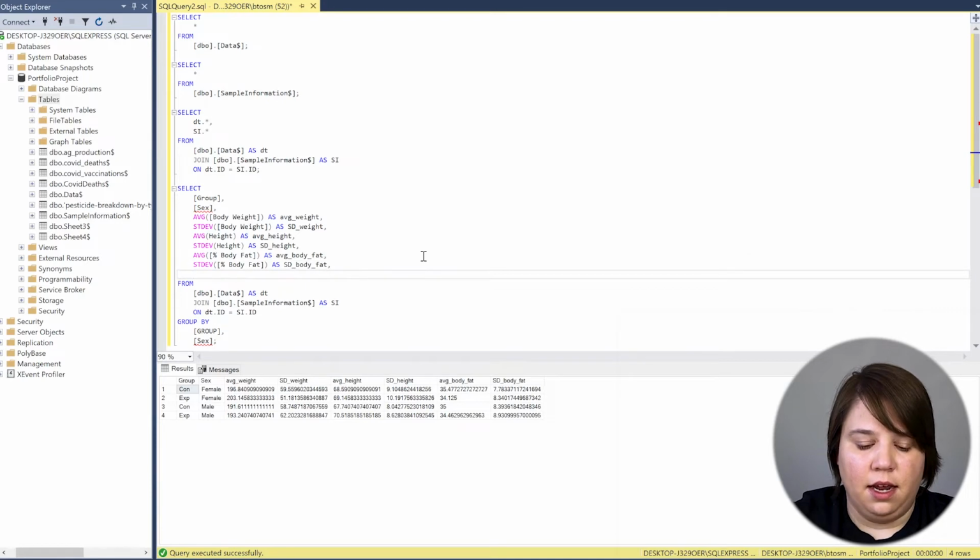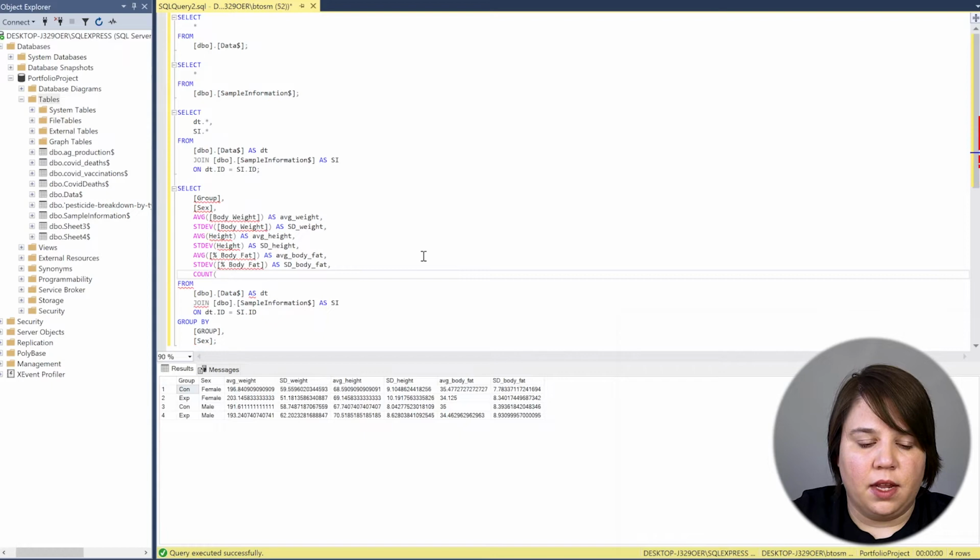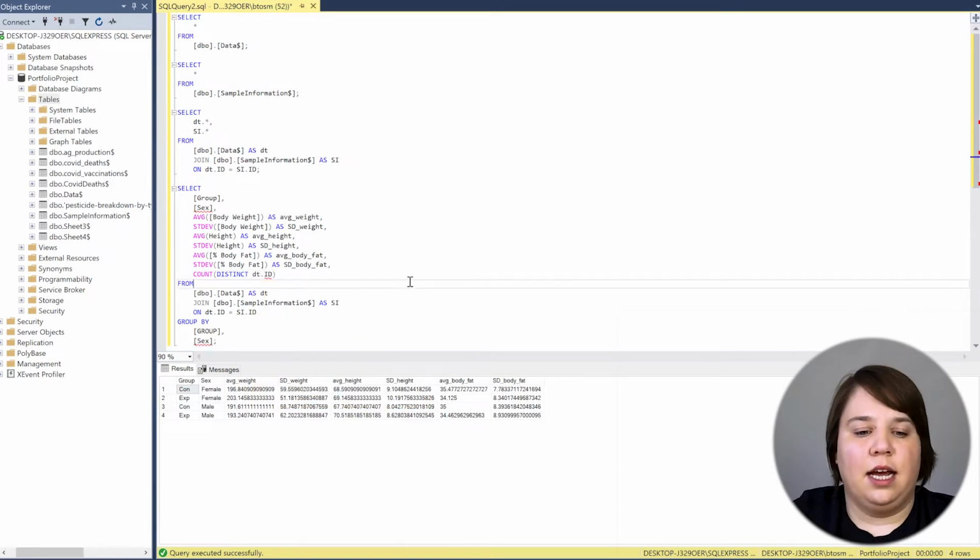Now, we can also get the count for all of these. So let's add in count, which is the same function that works. And so what we want to do here is we want to count the numbers. So we're actually going to count the IDs so that we're making sure we're getting distinct. So we're actually going to count distinct IDs. And it's going to give an error here because ID is ambiguous. So we're going to do dt.id to tell it which table to look for. So it's doing that, and we're going to do that as n.